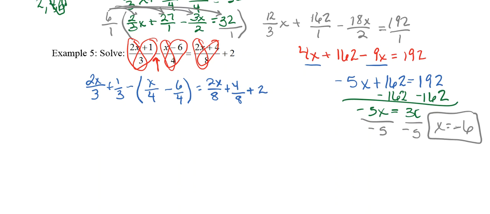Now before I deal with anything else, I want to deal with this parenthesis. If you can remember when we did this section, when we're subtracting, if there was a subtraction with no number in front of it, we put a 1 there, and then we did the distributive property with that. So these first two terms aren't doing anything. It's a negative 1 times a positive x over 4, so it's a negative x over 4. I have a negative 1 times a negative 6 over 4, so that becomes a plus 6 over 4. And then everything else stays the same.